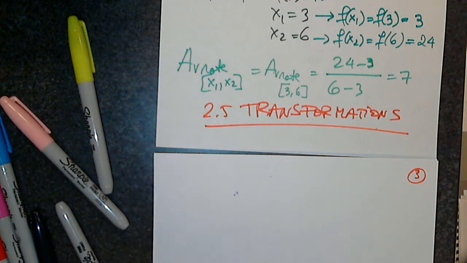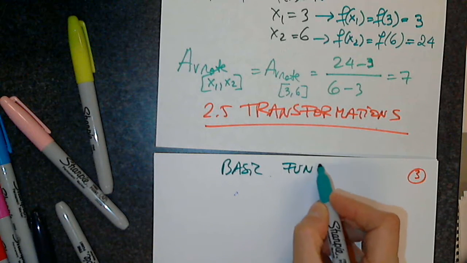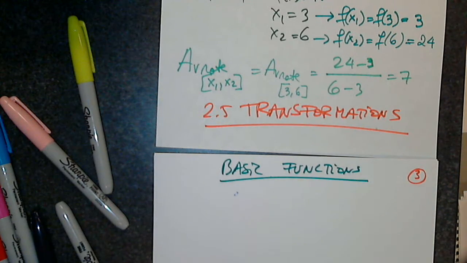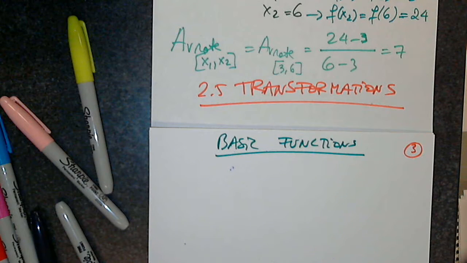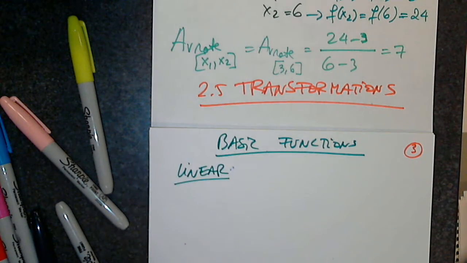Before we talk about transformations, transformations mean nothing if we do not remember what I like to call basic functions. For each category of functions, there is the basic function, the simplest possible function in that category. Okay, so let's start with linear. Can anyone give us the simplest possible linear function? There, x equals 7.